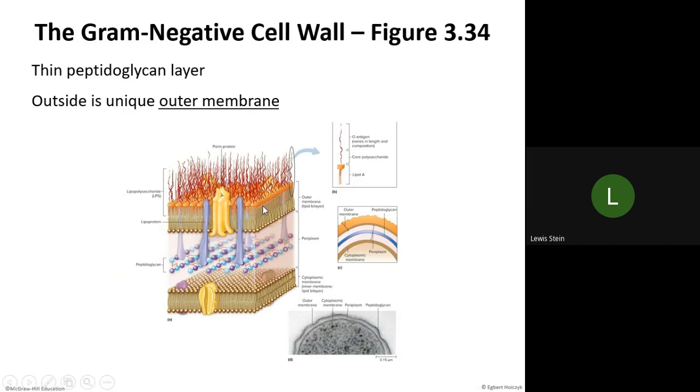The outer portion. This is the lipopolysaccharide layer because it has that lipid A, the unique endotoxin, and the polysaccharide has to do with this. They used to call it the O-specific polysaccharide. Now they call it the O-antigen. And in this case, again, protruding sugars for identification. And so we are able to type it with that.